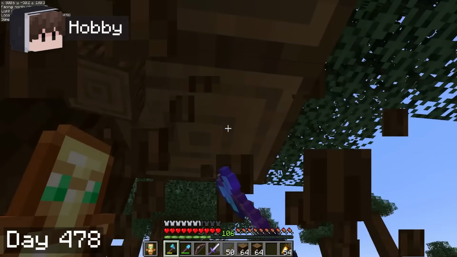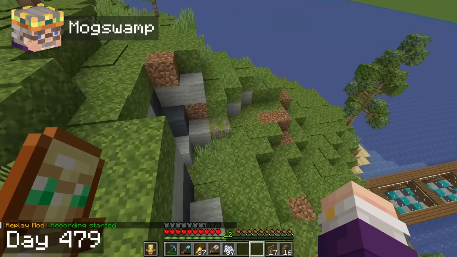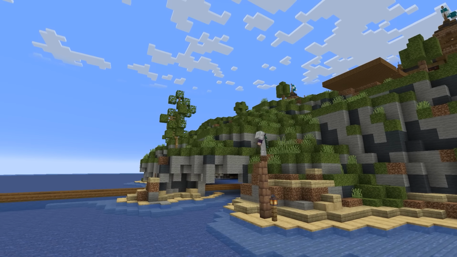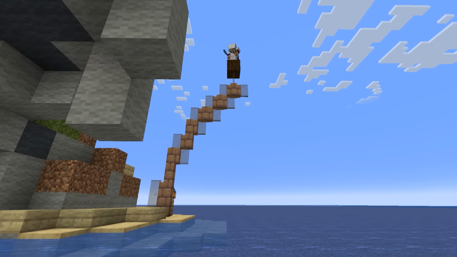Then, after gathering all the other resources I needed, I began building palm tree number 2, just as the sunrise ushered in day 479. I chose to place the new palm at the cave entrance to our future storage room. I imagine it's gonna feel so adventurous rowing in and out of here once everything is finished.